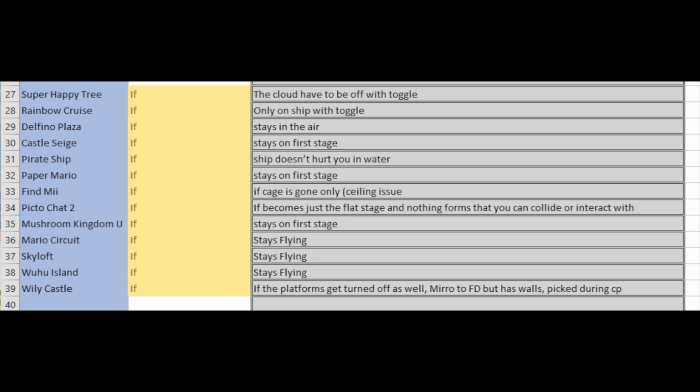Paper Mario. Paper Mario has a couple interesting transformations, but if it stays in the first, yeah, it should be legal. Find Mii. While it does have one gap on the right side, the platform is big enough on the right side, as well as the gap being its particular size, that I don't see any issue with that.